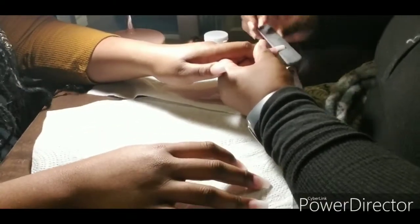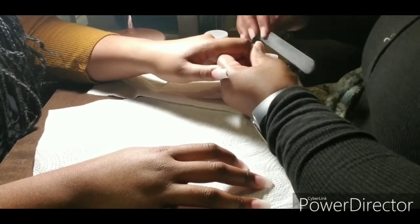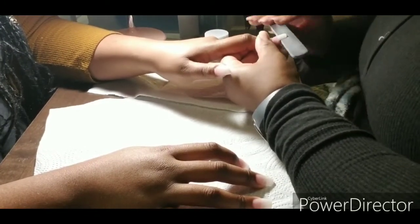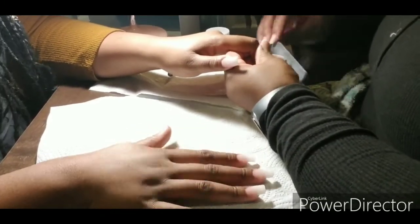So yeah, I just wanted to mention that this is a big tip when it comes down to doing this type of work. Cleanliness is always the key. You want to make sure that you're not putting yourself or your client at risk for anything. So yeah, back to this.